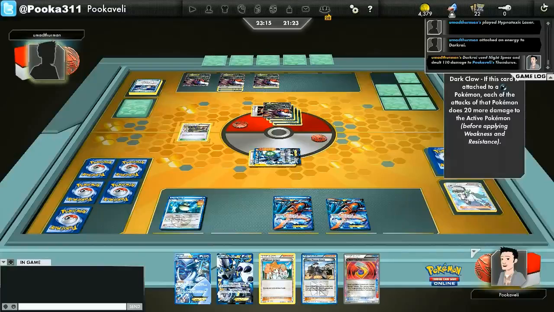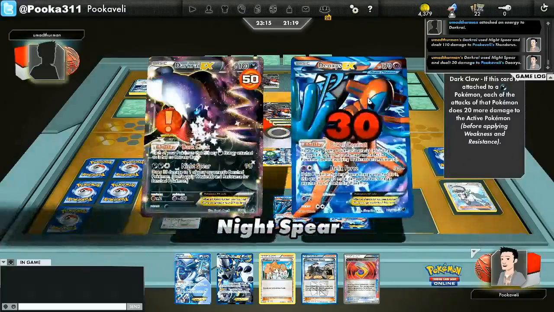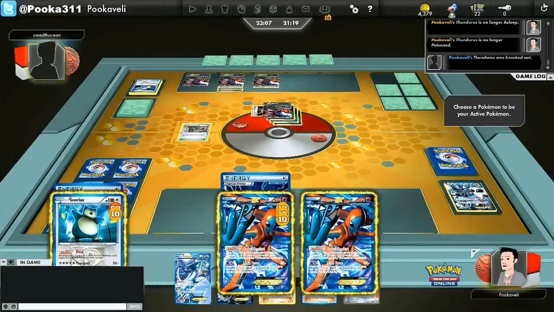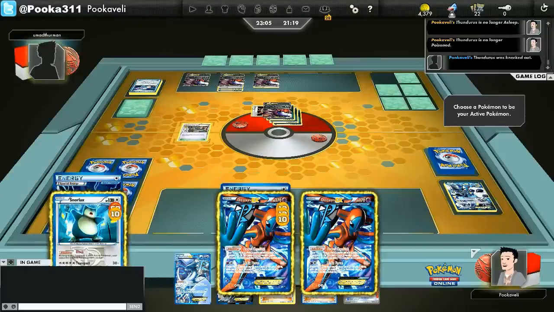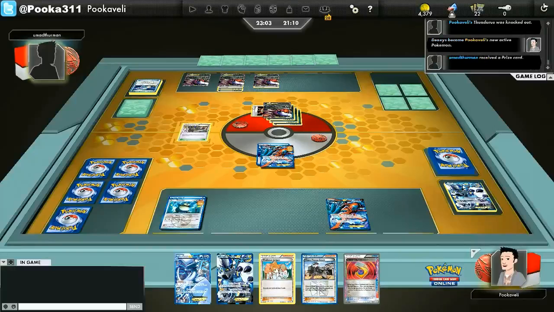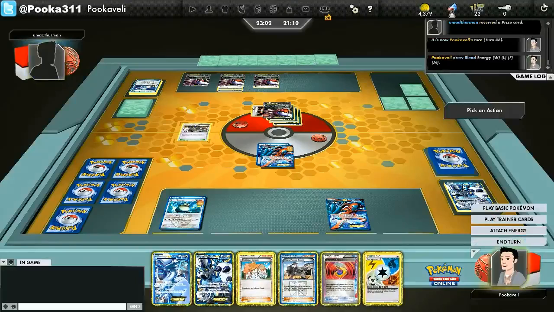And as you can see, this is not going to be a pretty situation for me at all. What do I follow up with? Now, I could get that Deoxys with the Laser and the Prism. That's really the only option I have right here. I've used a couple Colress Machines. I don't have much damage on his Pokemon. I'm going to be down 2 prizes here. He only has to take 3 more. That means 1 EX, which, I mean, that can be this Deoxys, which has 30 damage on it already. Another Laser and a Night Spear will be a knockout.